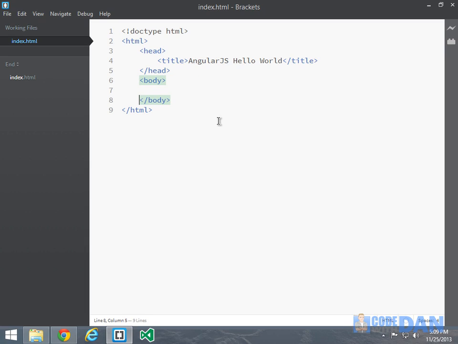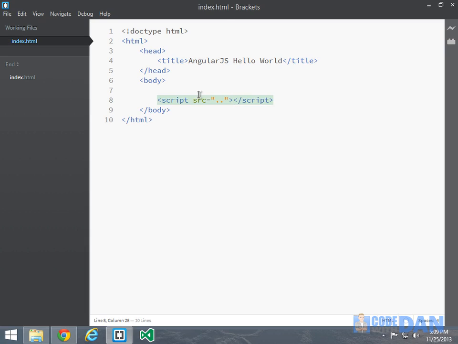Okay, now we need AngularJS. That's kind of step one in this process. And we could either put it up in the head or we can put it down here in the body. Now, I prefer to put my scripts down in the body. The reason for that is that it allows the HTML to load first, then my script can load. For this demo, if you put the script up in the head, it'll work just the same. So it really doesn't matter, but I do prefer down here.